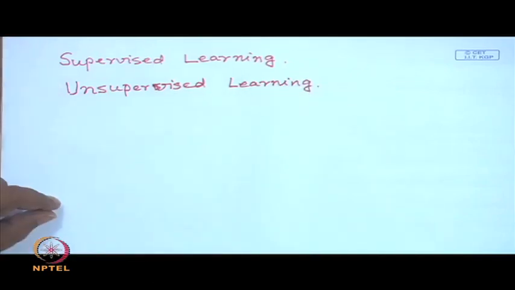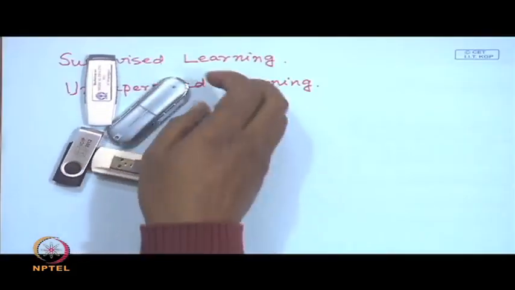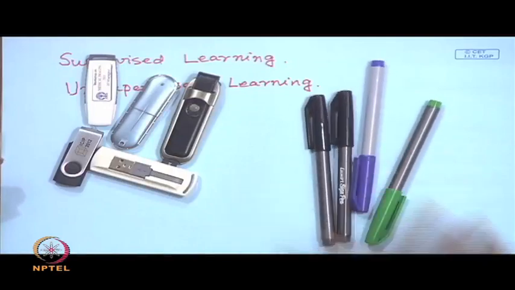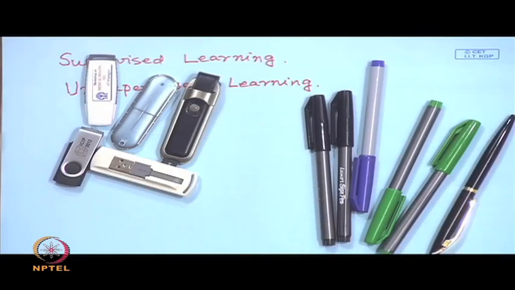Though the problem domains are slightly different. So, now let me just illustrate what is meant by supervised learning. Let us take a few objects. So, this is a set of objects, all of you know what these are, and I have another set of objects something like this. If I take the images of these two sets of objects, they are nothing but patterns.